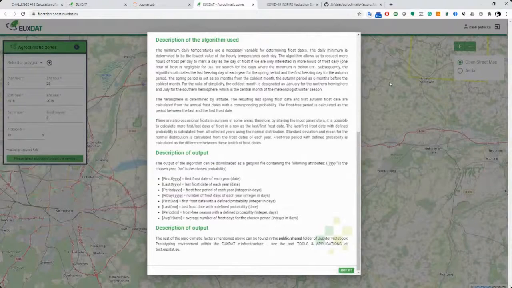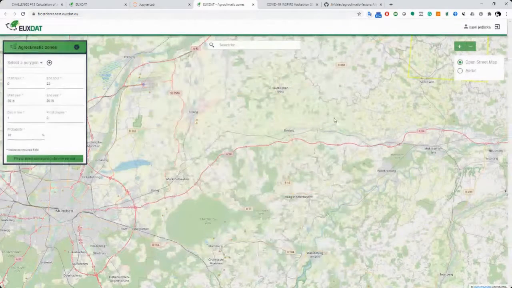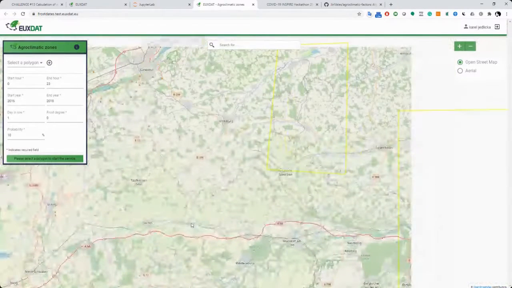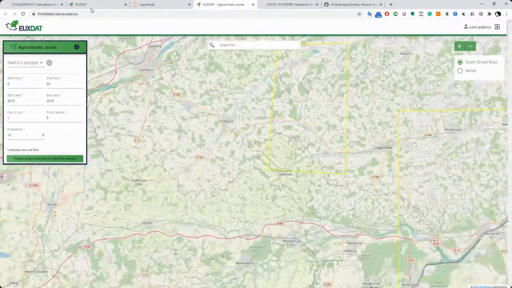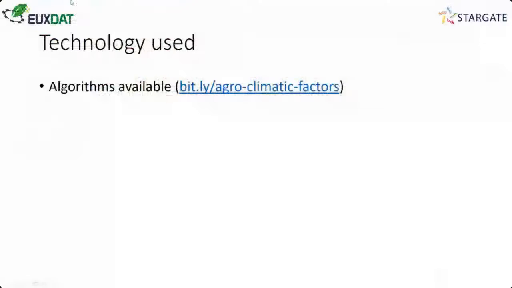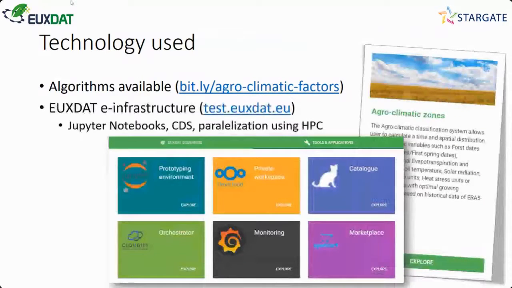I had all of these things prepared, but then my browser crashed, so I'm not going through this interactively now because it would take us about 5 minutes more, and I think it's not what we want to go through right now. But if there is a bit of time at the very end, I can give it a try. Yeah, so that's about the technology.